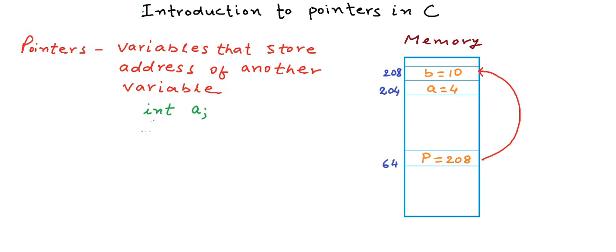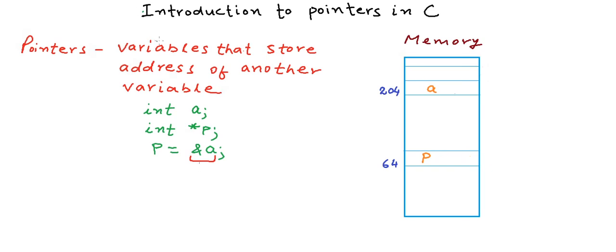If we want to write a pointer variable that should point to another variable, all we do is we put an asterisk sign before the variable. So p is now a pointer variable that points to an integer. So p is a variable that can store the address of an integer. Now to store the address of a in p, we need to use a statement like p is equal to ampersand a. Now if we put ampersand in front of a variable, it gives us the address of that particular variable. In fact, it returns a pointer to that particular variable.